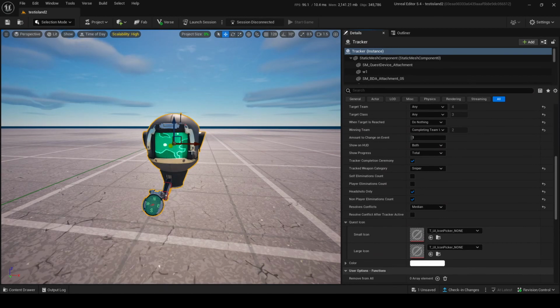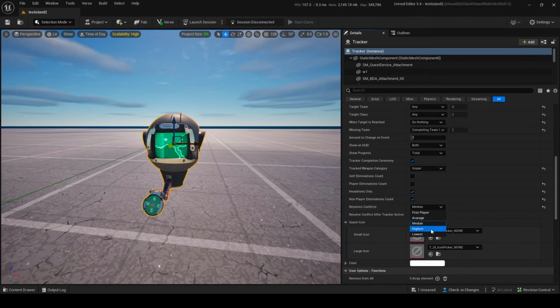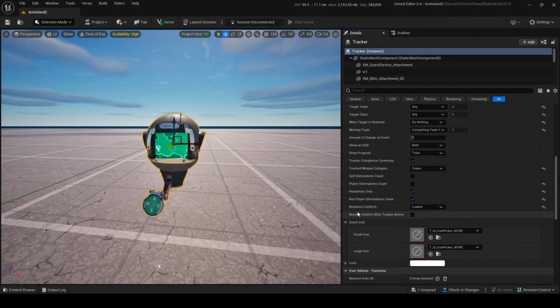You get all the numbers, you order them from highest to lowest, and then you find the middle. If there's two middle numbers, you add them together and then divide by 2. So it's 25 and 50, you add them together, so that's 75 divided by 2, that's 37.5. If there were 3 people, it'll be different and so on. So you want to use this if there's more than one person. Median is just the middle. Highest is obviously if it's highest, it'll be 50, and if it's lowest, it'll be 25. Resolve conflicts after tracker's already active.